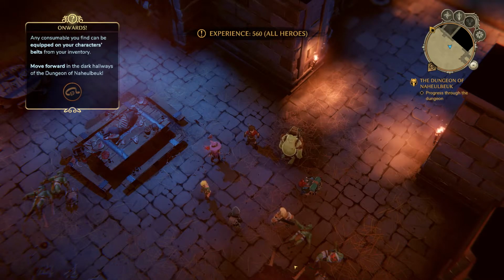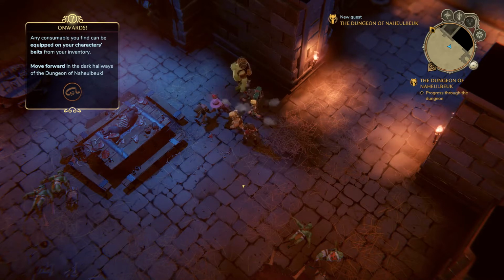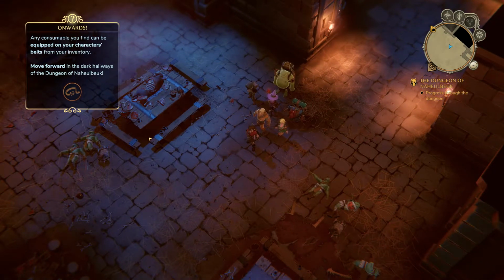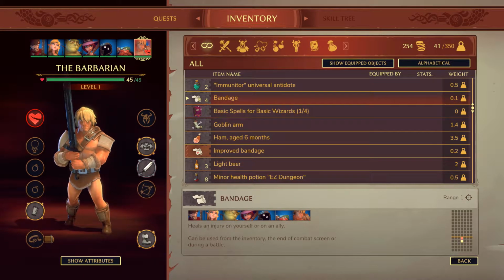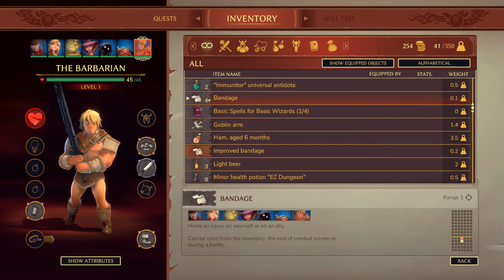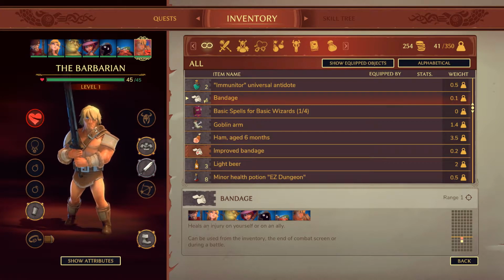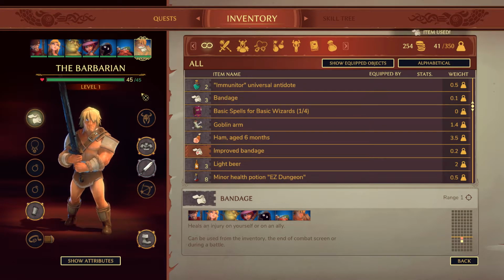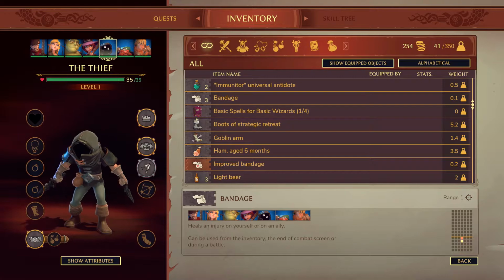Okay, any consumables you find can be equipped on characters, belts from your inventory. Let's see. I think I'm changing the... Okay, whatever. Anyways, let us take a look at the consumables because I think this guy is down. We'll use that bandage on him. Use. No? How did we do that? Click and drag. Nope. I don't know why it won't work. Bandage. Use, please. Supposed to be able to click and drag, though. Anyways, we got that.